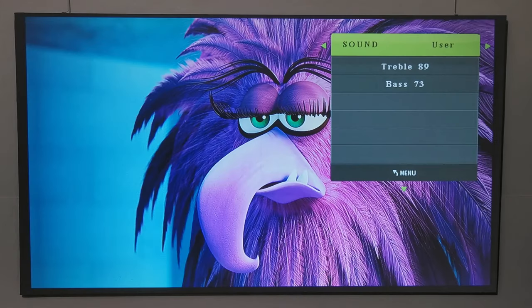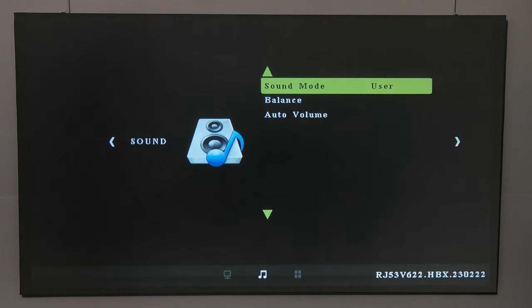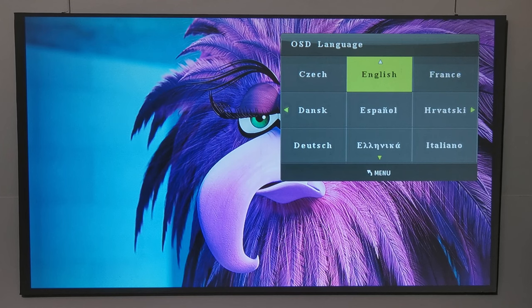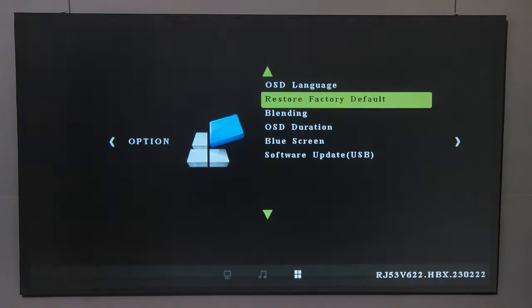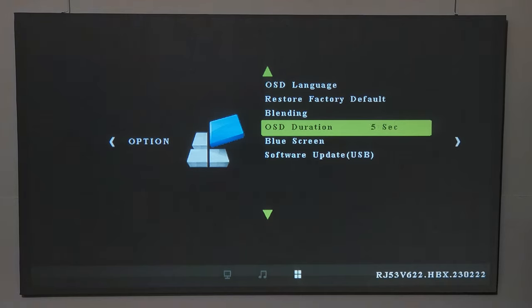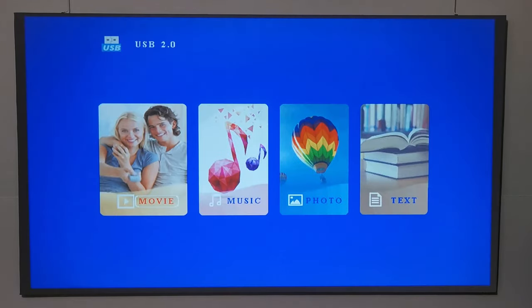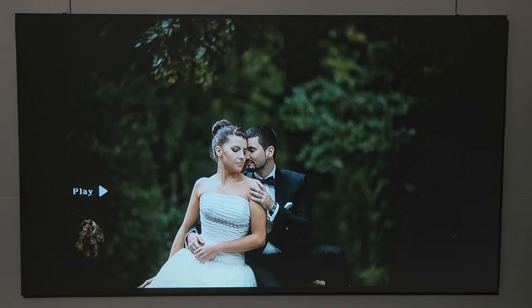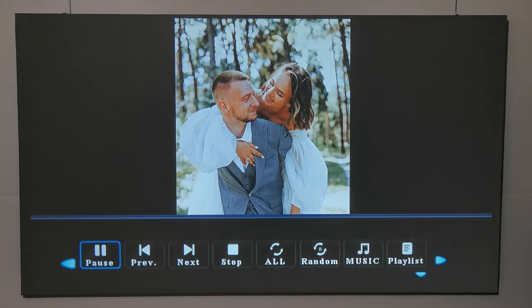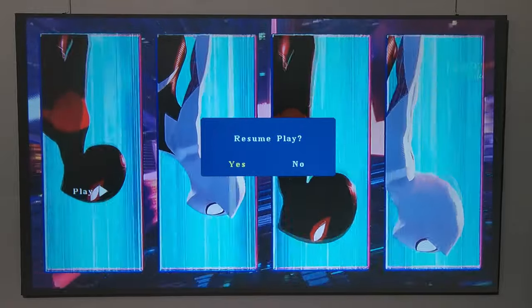Under sound settings, you can change its sound mode from a selection of presets, or you can use your own custom treble and bass levels. You can adjust its balance, and there is an auto volume function. And the final settings are your system options, where you can change its language, restore to factory default option, you have a blending option, you can set a timer for the on-screen display, there is a blue screen filter, and you have software updates via USB. And that's the settings area. For playing media, it has your standard image looping software with transitions. And for video playback, it can play 1080p videos, but it does not have any surround sound audio decoders.